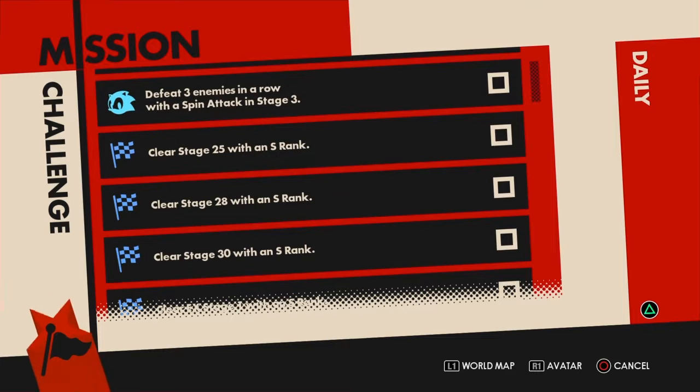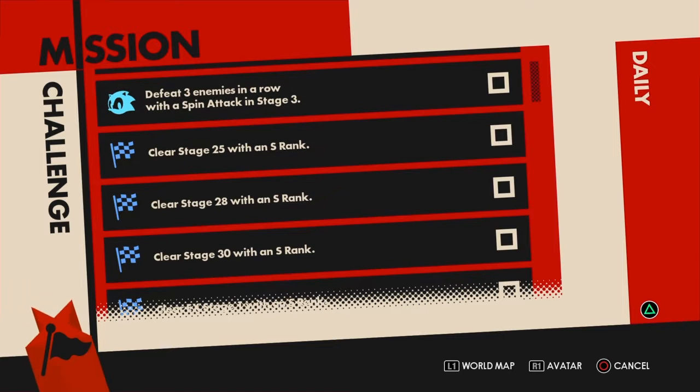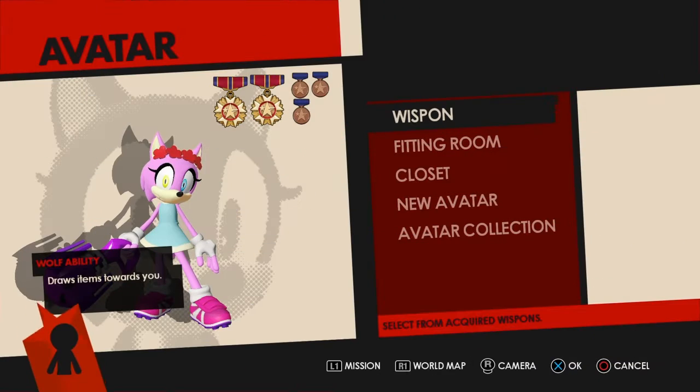You got your challenges, which as you can see, are different things like complete a stage in a certain amount of time. That unlocks your stuff, which I'll get to in a minute. Pretty good challenges, to be honest. Then you got your daily challenges, which you have to be connected online to. They give you XP boosts, which to me are well needed for some of the levels in this game to get an S rank, because they are really hard, in my opinion.